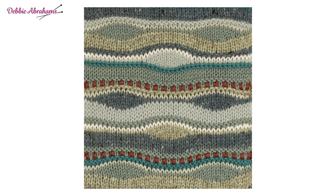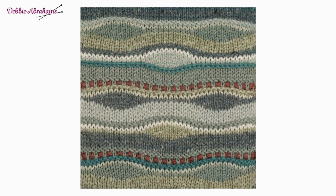The centre square is named after the title of the blanket — Our Precious Earth. For the option one I introduced a new technique called Japanese short row shaping. Those of you who did the 2018 Gaudi-inspired blanket would have done some of this already. There is an option two square if you found it a bit tricky, but I felt the very soft, undulating lines and that movement of colour really suited the blanket and the theme. It probably looks more complicated than it is — it's actually pretty easy once you get the technique under your belt.